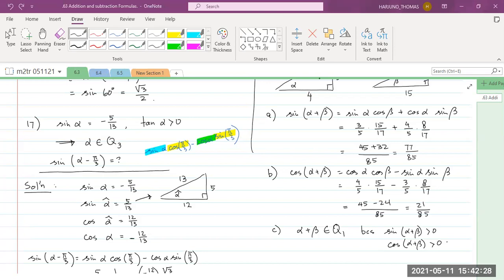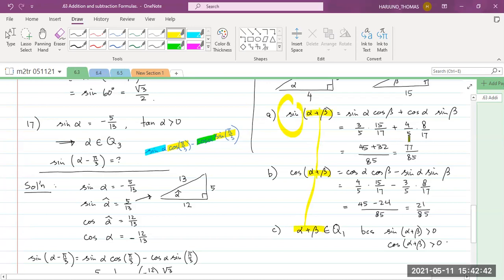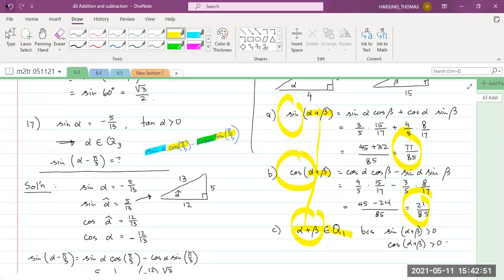So it's not about having this kind of degree; that doesn't matter. It's not about what alpha and beta are, it's how they behave. The sine is positive, the cosine is positive, so that angle must be in quadrant 1. Now we will do one more problem like this, a similar problem.